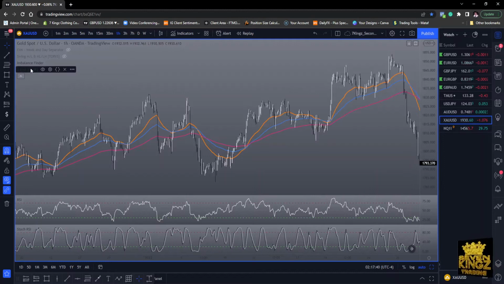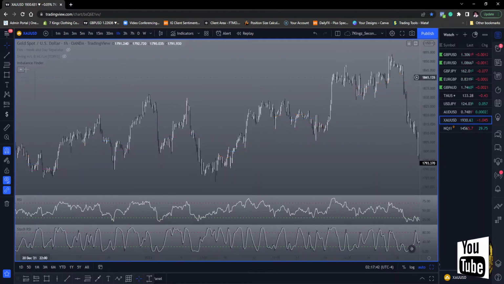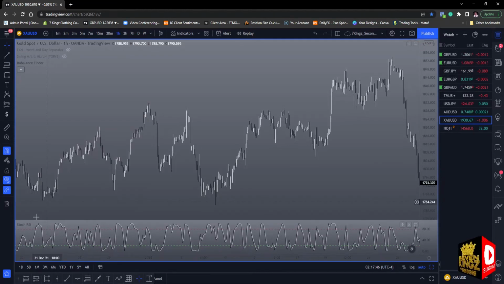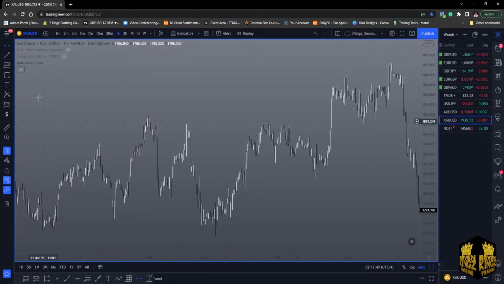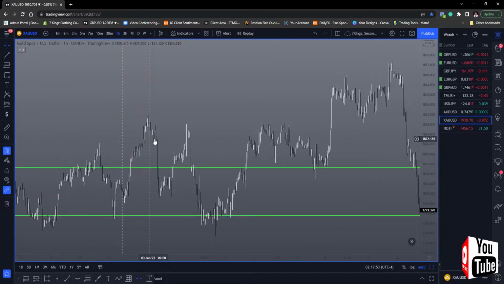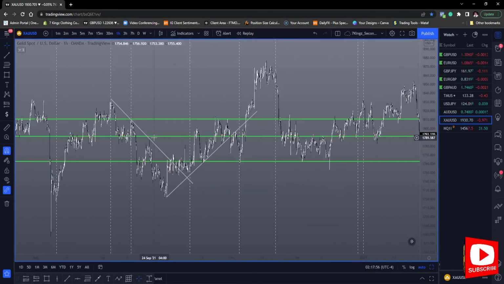Okay, so anyway, let's get rid of the indicators. Clean up the chart a little bit before we mess it up some more. And then I'm going to put the drawings on here. Okay, now ignore these dotted lines for the time being. I'll touch on those here in a moment. But right now, I just want to focus on this thick gray line, and then these three green lines.